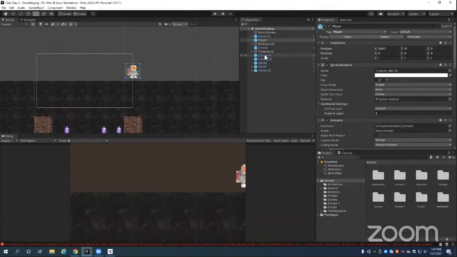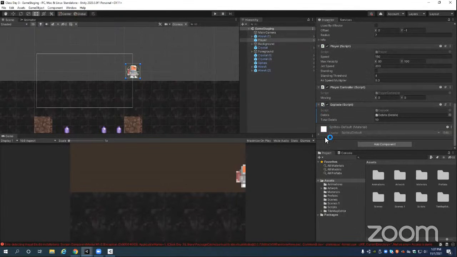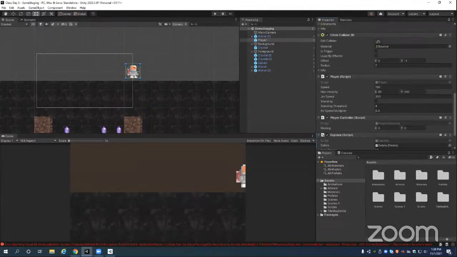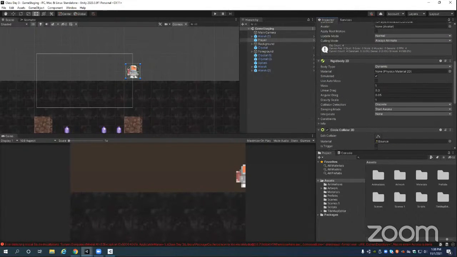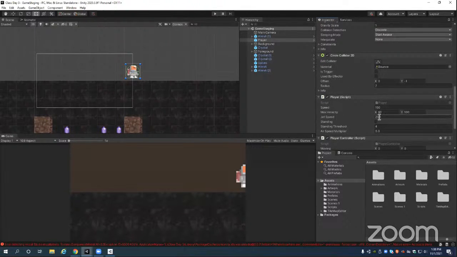That would basically be in our player. So you can go over to the inspector window and see all the different things that we have here. Let's see here. Jet speed is set to 200, so he's going to be going pretty fast. Let's actually mess with that real quick.